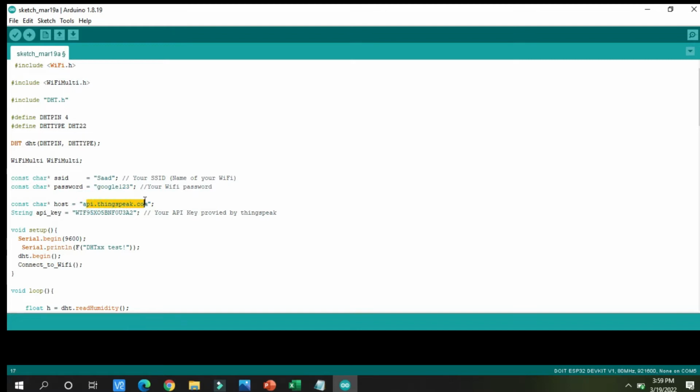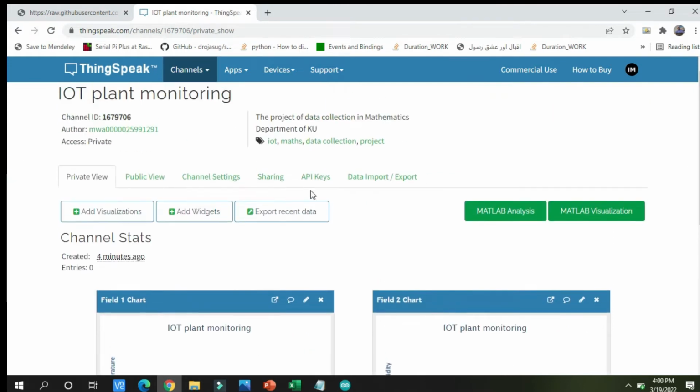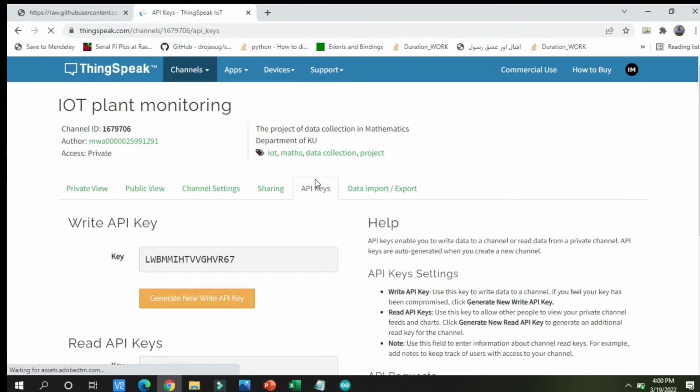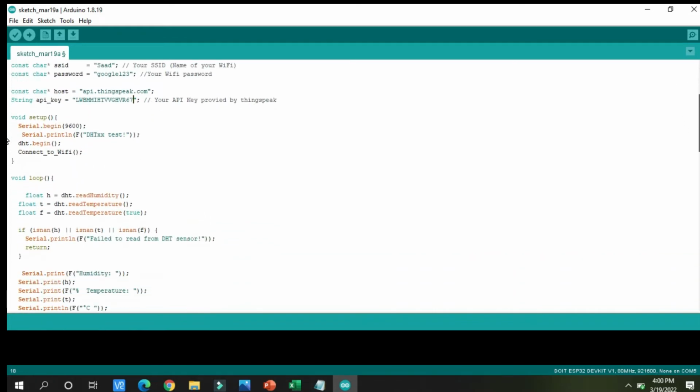The host name will remain the same, but in the API key you have to delete this and go towards your dashboard, and in your dashboard you will click on API keys, and you will copy the right API key, and after copying this API key you have to paste it here, and after pasting it here the task is completed.